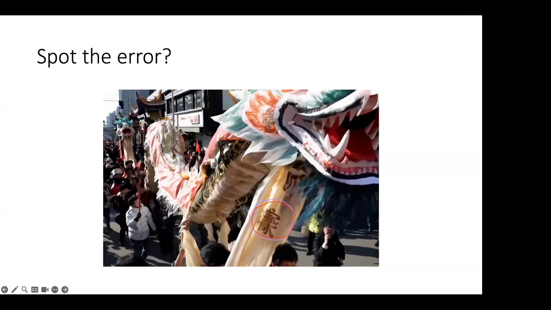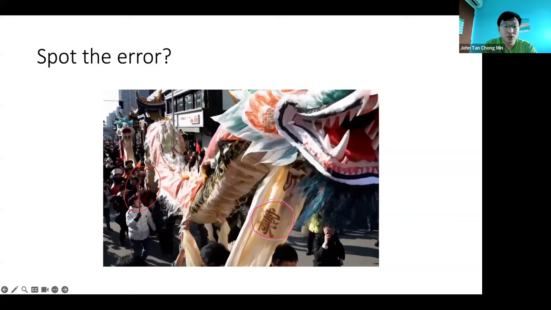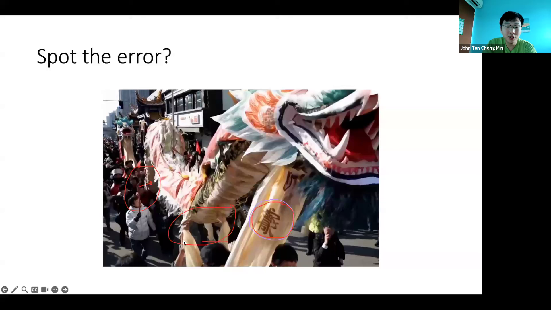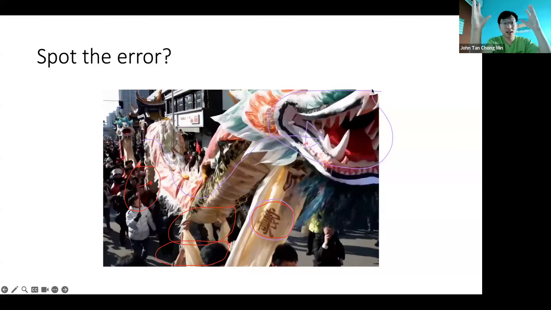Another issue is that the pole is not supporting the dragon itself. In the earlier part of the image it was okay, but after that, as the video went through, the pole got further and further away. There's still more — there's a duplicate set of hands: this set of hands belongs to this person here. Overall, the semantic meaning of the dragon dance is preserved. You can see the dragon follows the shape, the dragon teeth look very clear. But it's just the minor stuff — how the hands align to the dragon and so on. Sometimes it might generate plausible stuff locally but it doesn't match with the rest of the object.